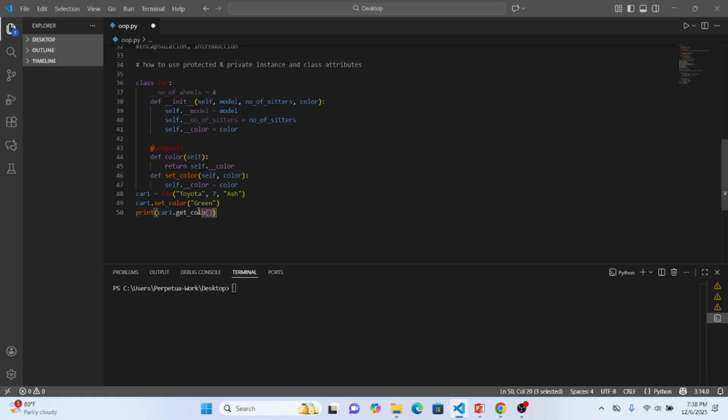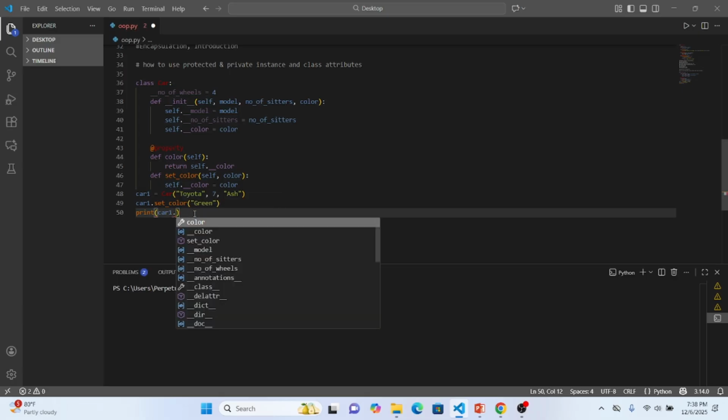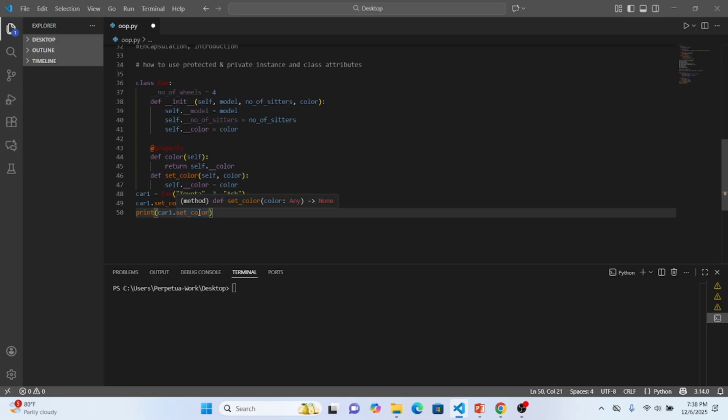So if I decide to now print self.color, and I've changed this now to self.color, you can see that this color is not coming out as a function, it's coming out as a variable, unlike this function here. So if I call this set color now, just look at this, you see the color is different. But now I'm trying to access this other method here, which is also a method but is a property method. So you see color is coming out as a variable, right? And if I print this, the value of color is already returned in this function, so we are going to have the value of our color, right?